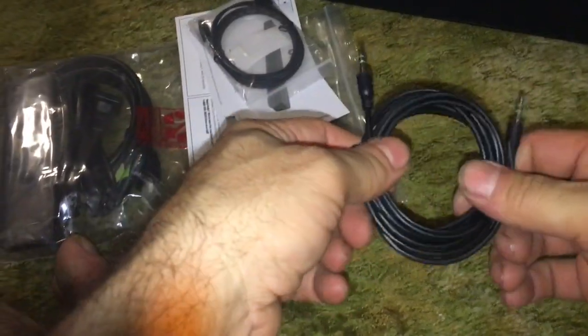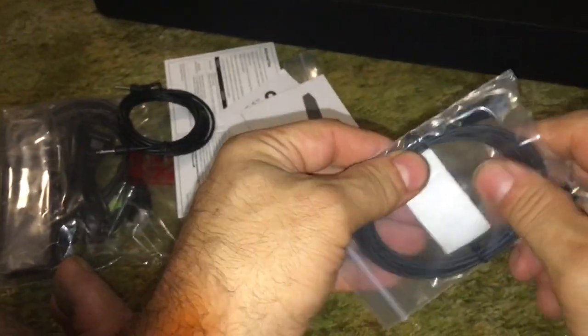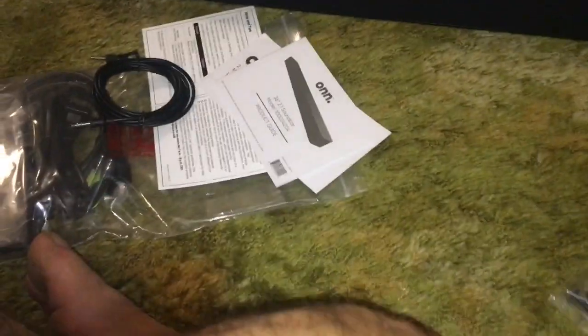I mean, you're basically, all right, here's your optical. No, sorry, I'm such a jackass. This is your aux cable. Here's your optical. This is fiber optics. Don't bend this. If you bend this, you're going to crack it. That's glass in there.